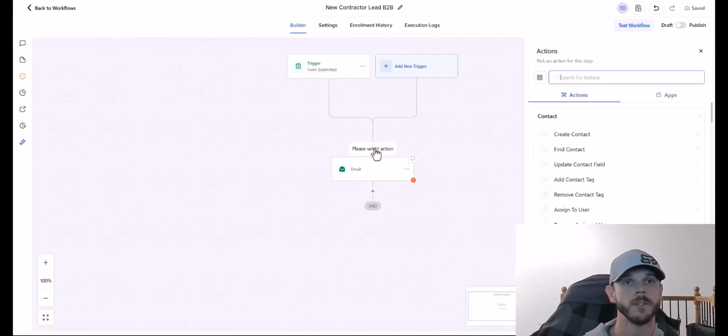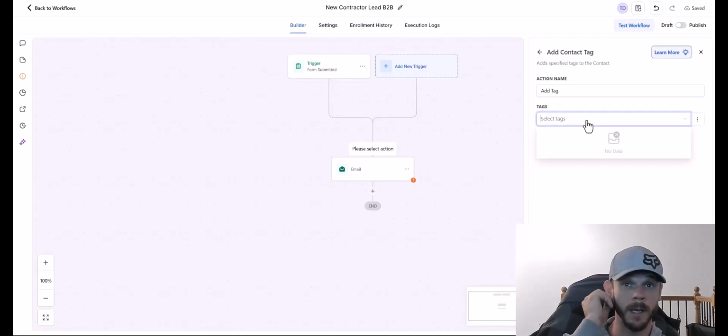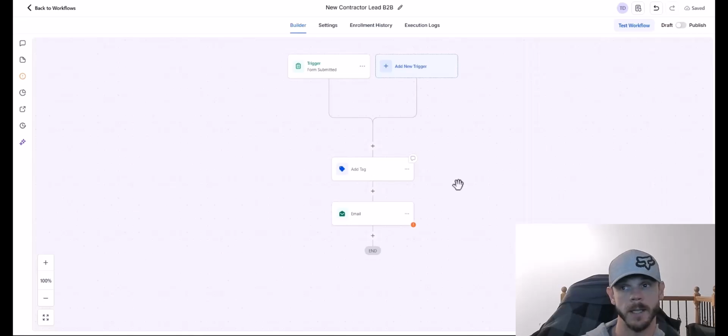So we want to make sure we add a tag, right, to the contact, and the tag that we're going to pick is going to be form submitted. We're going to do contractor lead. Okay? So it's going to add a tag that this is a contractor lead when they fill out the form. So let's click save. So it's going to add this tag, right? So you can put multiple triggers in here, say, link it to your calendar and all that. But I'm just going to show you the simple stuff now. I'm going to obviously build this out more advanced later, but for right now, we'll just keep the simple stuff.